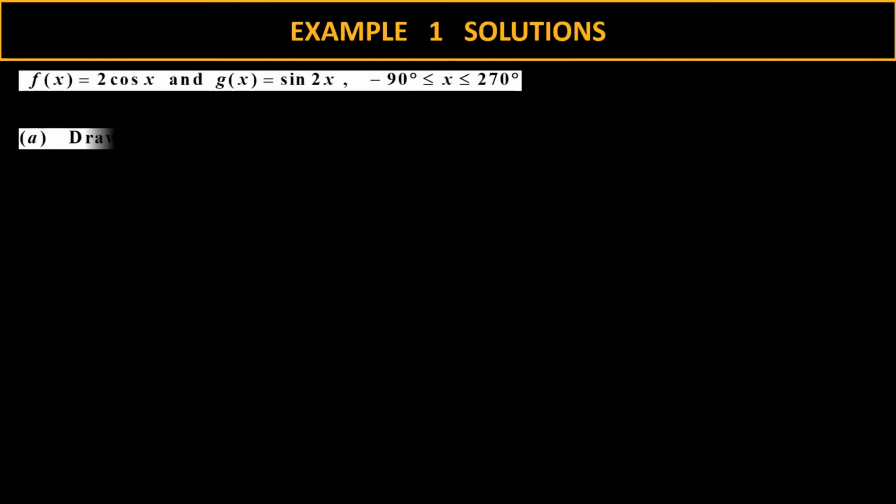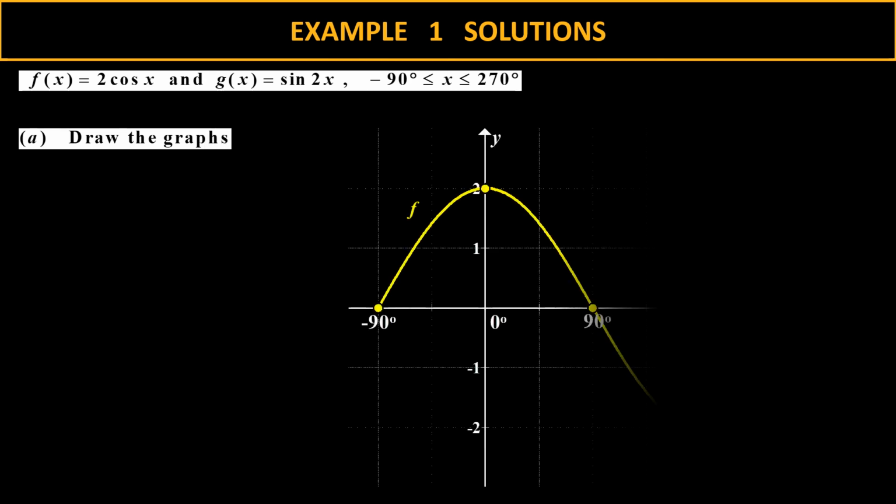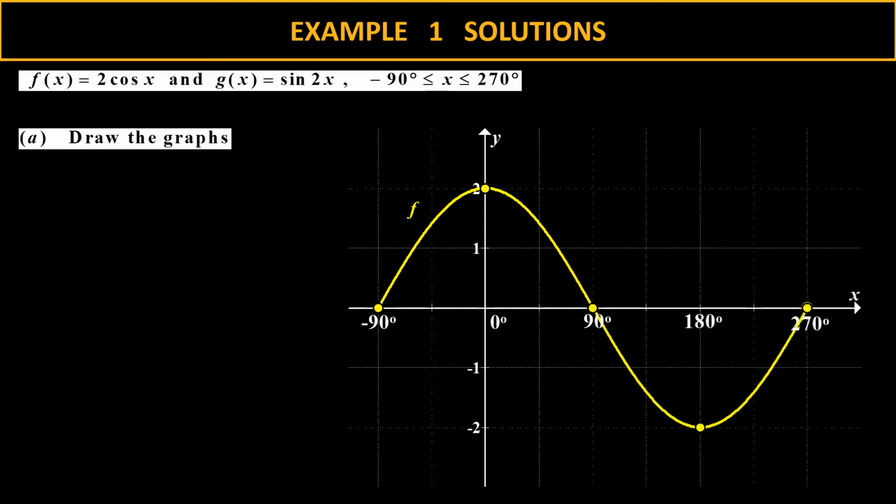So to draw this graph, you go to your calculator. It should be quite easy using your mode, and you can plot the cosine graph. There's the cosine graph, right? And you can plot the sine graph, and there's your sine graph, right? We're not going to go through the calculator use. So for drawing graphs, you just use your table mode, and you can see here I need steps of 90, and here I need steps of 45. You can see there I've got 45 for the g function there.